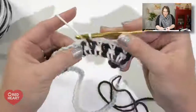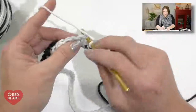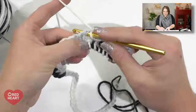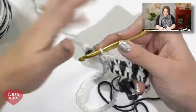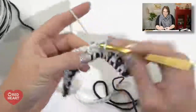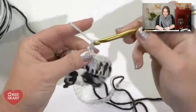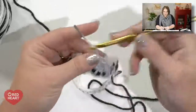So let's keep going along here. And all of these are all white. See, I'm working into this chain 1 space, and right underneath it is this white stitch. So I know that the next one needs to be white. So I do my chain 1. Chain 1 space, that one's white, so the next one needs to be white. That one's white, so the next one needs to be white.